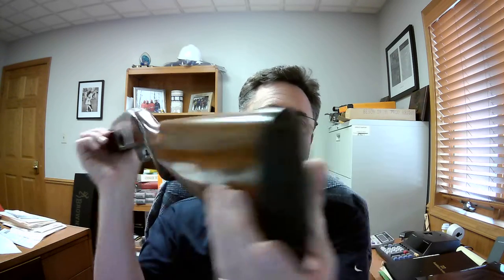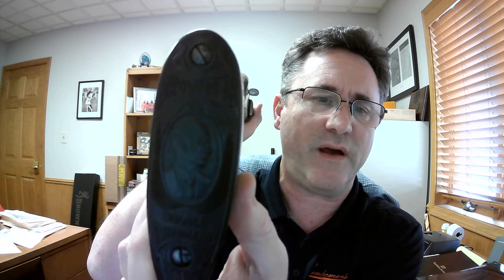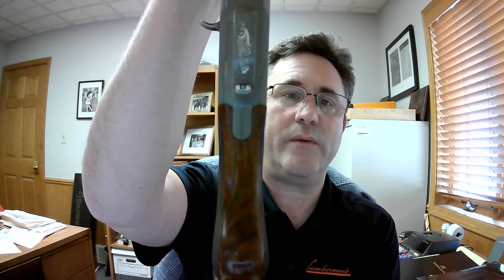But anyway, I thought that if you look at the stock on this, if you look at the butt pad, I'm trying to get that focused for you. There you go. You can see that Val included a profile of his father on there, which probably was designed to help the gun sell a little better, which it actually didn't. So at the end of the day, FN produced somewhere around 65,000 of these shotguns, and today they're actually a pretty neat find. I've read about them before, just never had one come in.